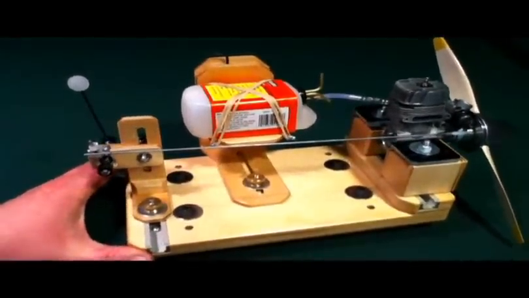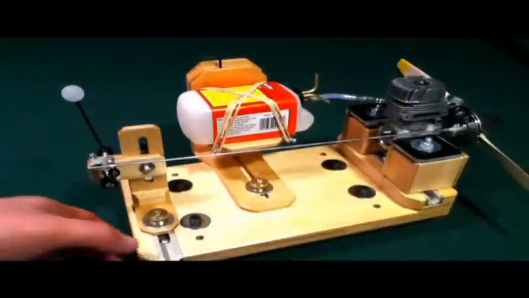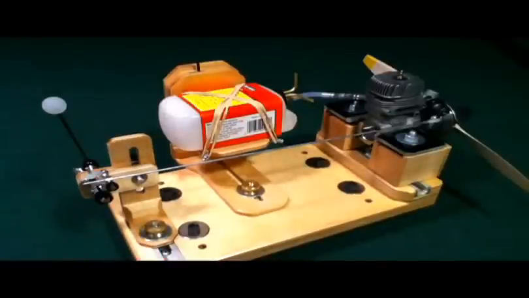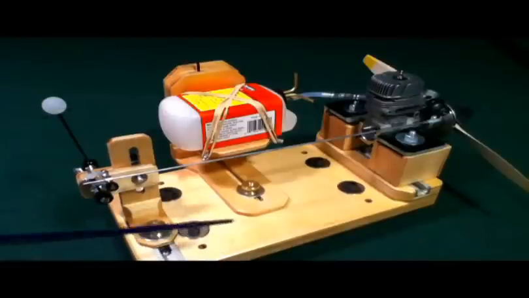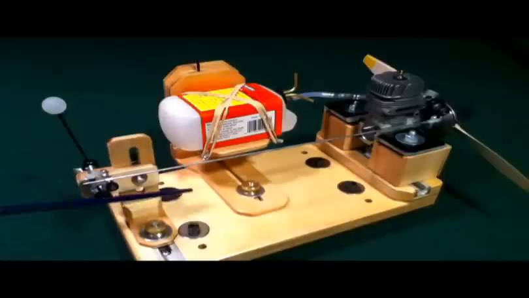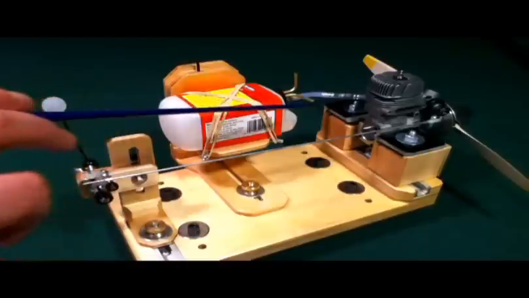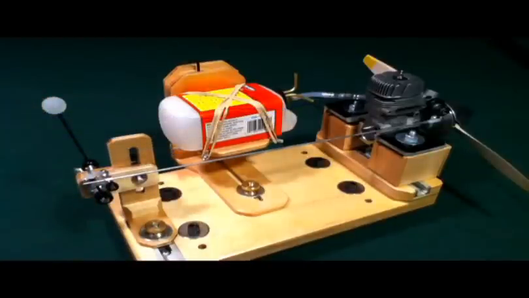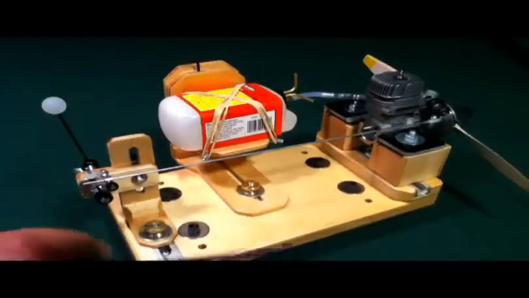Something else worth noting is there's quite a few different engine variations out there. Some, as you know, have rear exhaust ports. If you have a rear exhaust motor, you can actually take your throttle assembly here and rotate it 180 degrees and have it over here. The knob would be over here and the throttle arm would just be on the left side. It would still be in line but it would give clearance for a tuned pipe or a rear muffler to come out the back without any issues.